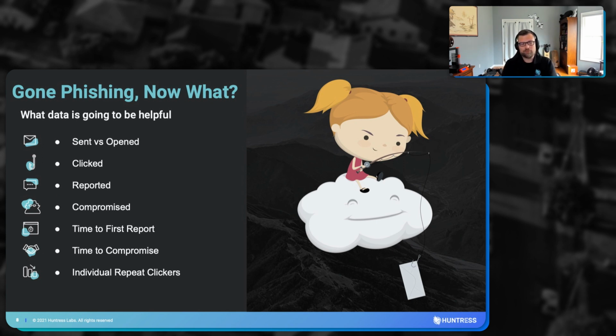So you've gone phishing. You've phished your organization, you've phished your client. There's going to be some data there. And I want to equate this back to your vulnerability scanning, right? First and foremost, when we look at sent versus opened, these are telling you two very different things. I prefer to look at all the rest of these metrics as a percentage of the opened rate, not the sent rate. Right? How many people clicked my email?